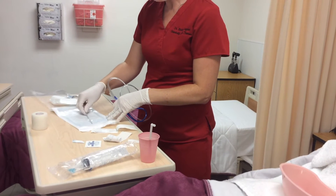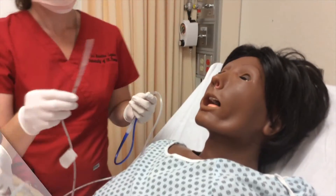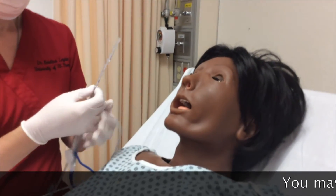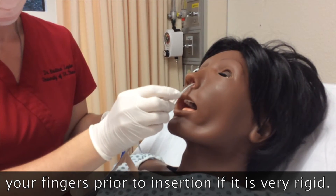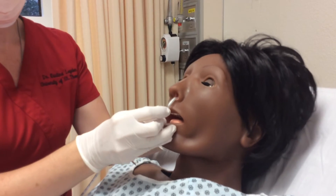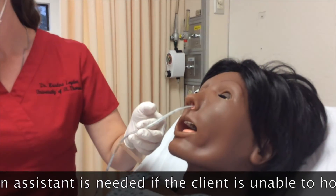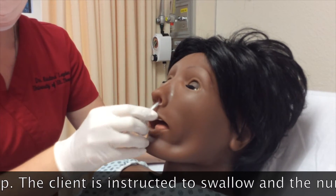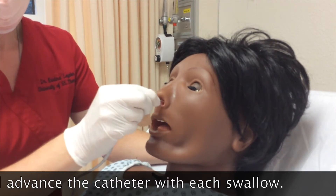This is not a comfortable procedure, and don't be afraid to tell your patient exactly what to expect, even if it is discomfort. I've determined which nostril I'm going to insert the tubing into, and I'll ask her to lean back. I will insert it. When I start feeling resistance, I can turn it, and at this point she might have some gagging. I will ask her to lean her chin and head forward, and she will hold the water and the straw. I would tell her to start swallowing, and as she's swallowing, I will turn and advance the catheter each time she swallows, inserting it to the point of resistance.